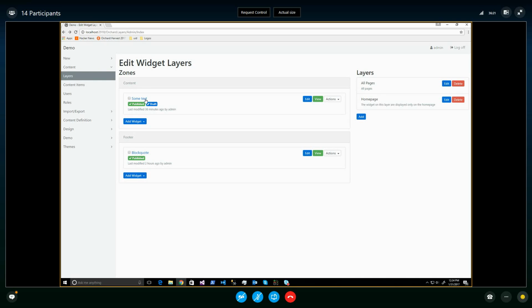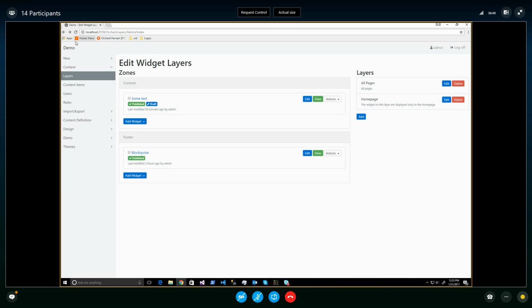Then we have all the zones available here, and we see the widgets here that I can move around for each zone and between themselves. And these are just the summaries for any content item, because a widget in this case is just another content item with its own lifetime. It can be published and draft, kind of versions. It's completely independent. It can be localized. It's a content item.